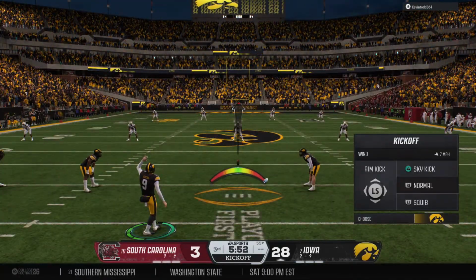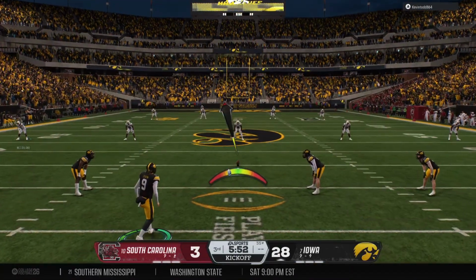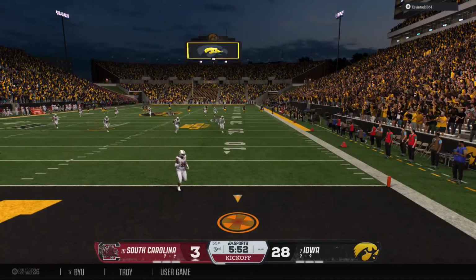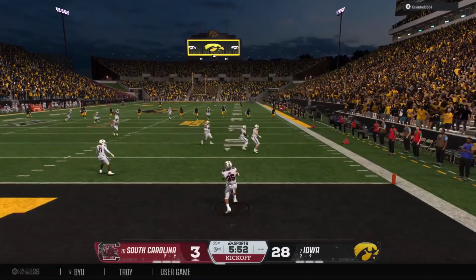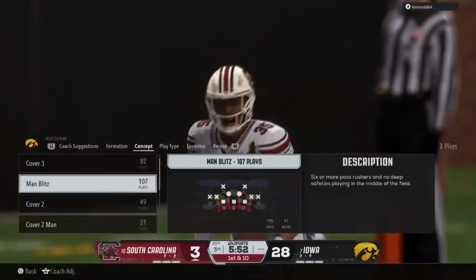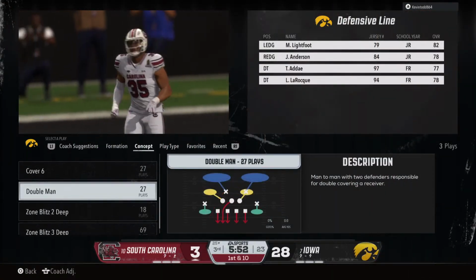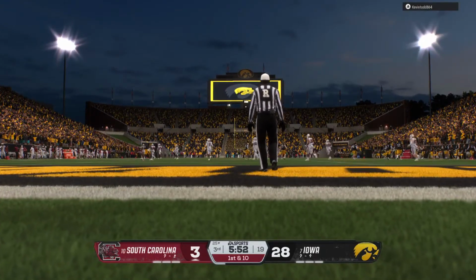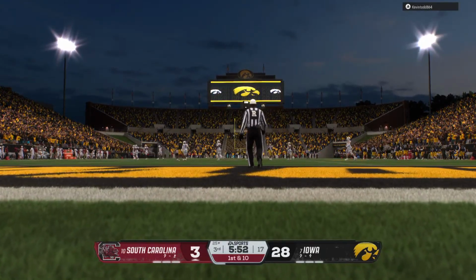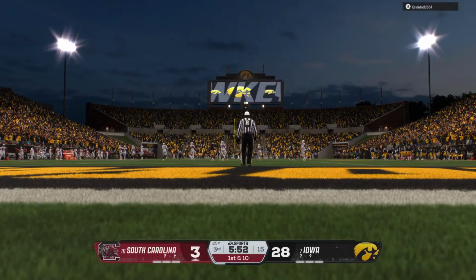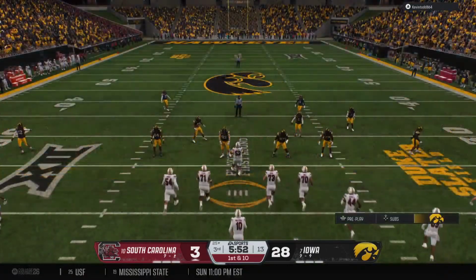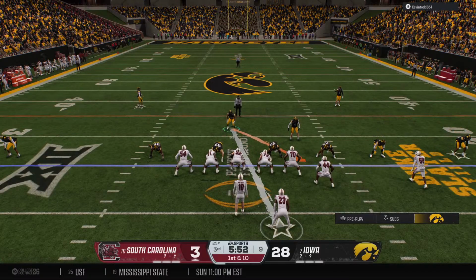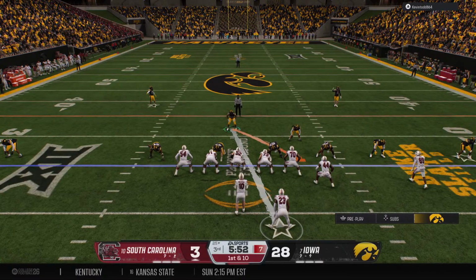Kickoff team out there, they are fired up after just scoring a touchdown. And he'll lead the kickoff right there. He'll start with the 25. And the Gamecocks offense is back out there on the field. They have got to bounce back on this possession after throwing a pick-6 last time out here.